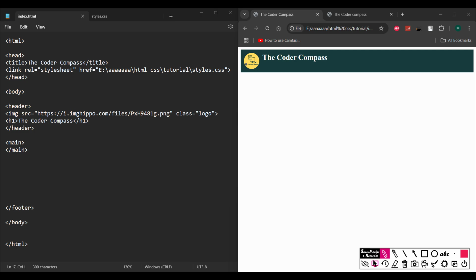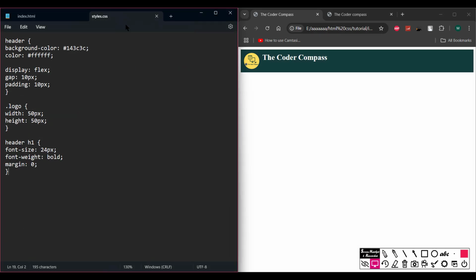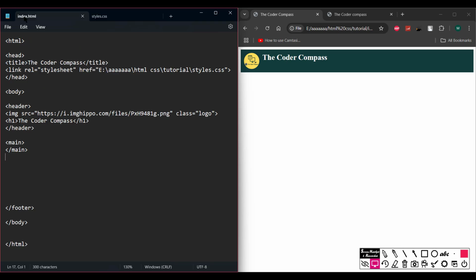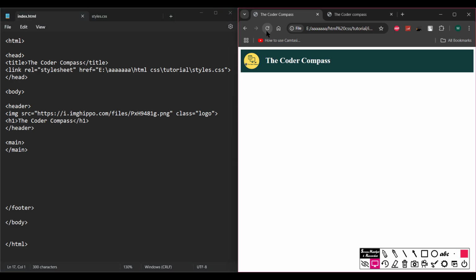Let's go back to our style.css, and for header we are going to set a padding value of 10 px, or you can change it yourself and see the difference. Let's also save this file. Now reload your page. Now you can see it is situated in the middle.